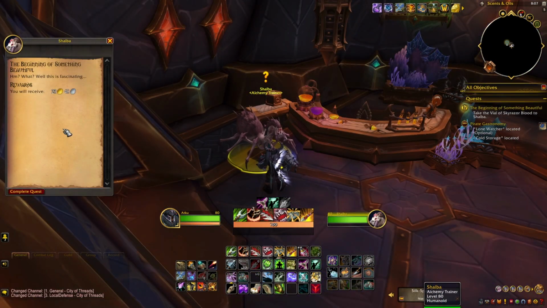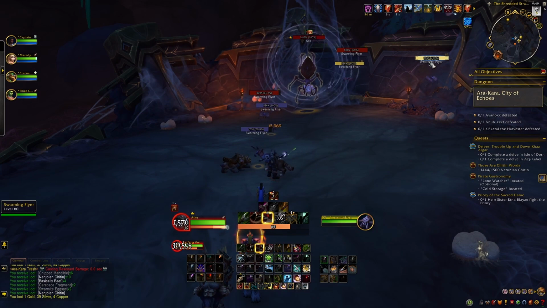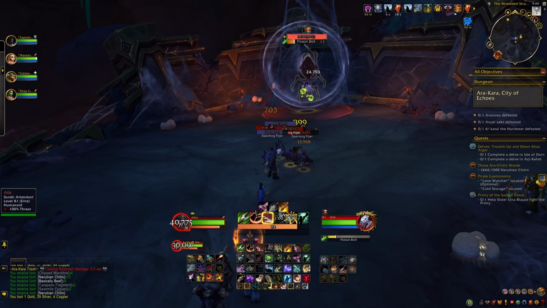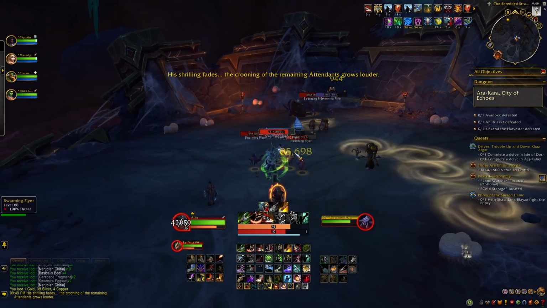Shalba will tell you that the creature's creator made grave errors, but with the right materials, we can perfect the Ascension using Siesbarg as the test subject. Personally, I don't think Siesbarg was ever consulted about this. You'll grab the quest, Those Are Chitin Words, from Shalba, which requires you to collect 1500 Nerubian Chitin. And with that, you'll start the standard old school MMORPG farm.